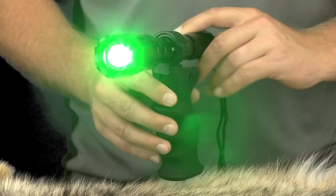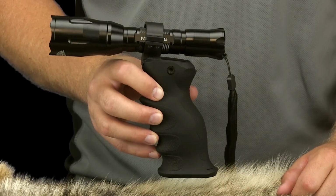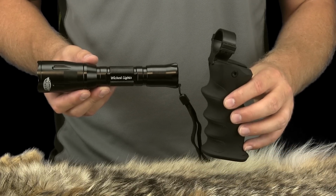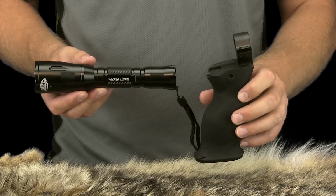The W401 Zoom Focus comes in two kit forms. If you prefer to use the light as a scan light, the Ergo Scan Kit will include an ergonomically designed pistol grip for mounting to your light. This makes scanning convenient and comfortable.